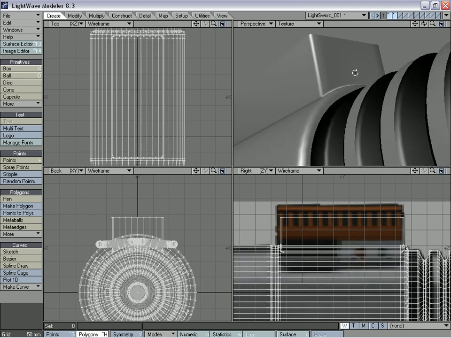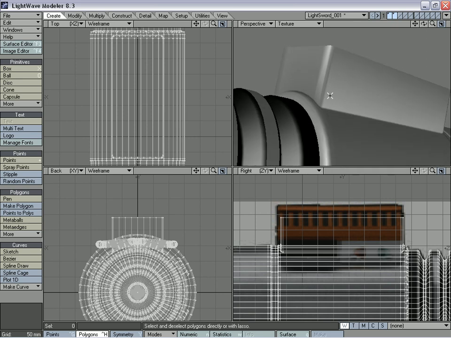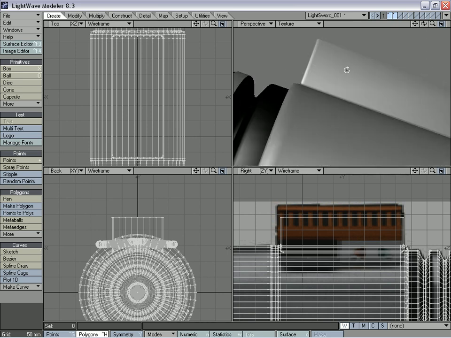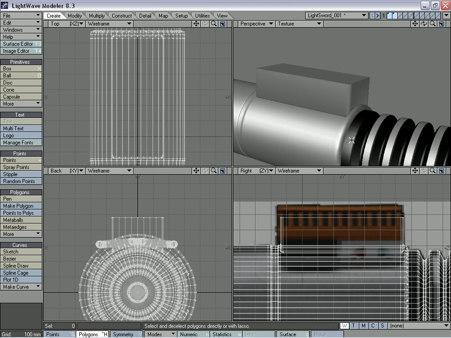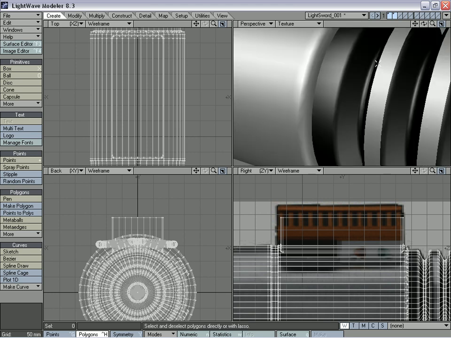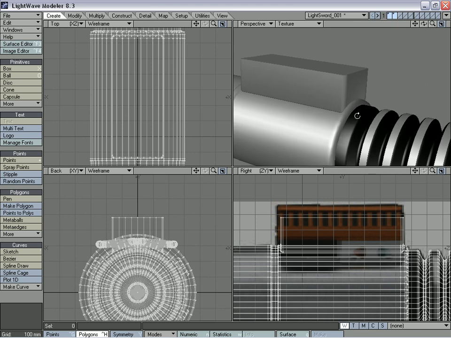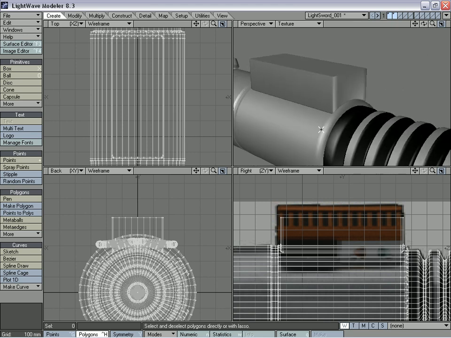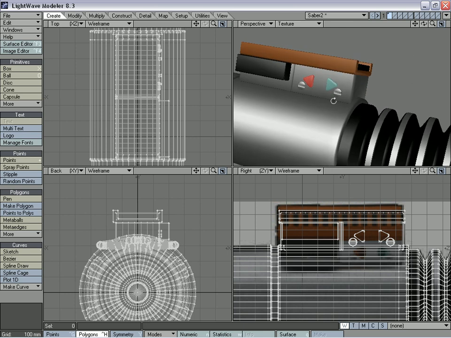Now if you take a look, we have a nice rounded edge butting up against the other object. And that looks a lot better than if it was just kind of pushed into it. Kind of like these are right here, they're kind of pushed into it. And this gives just a lot more definition to it. And we can compare that to the other object.